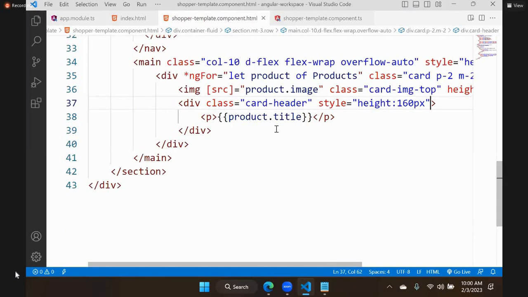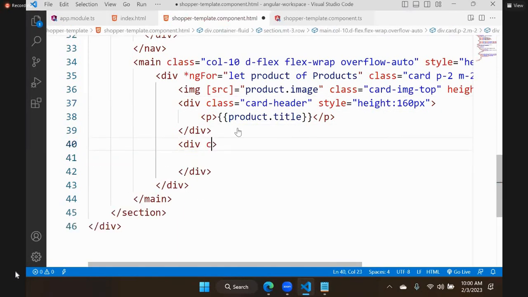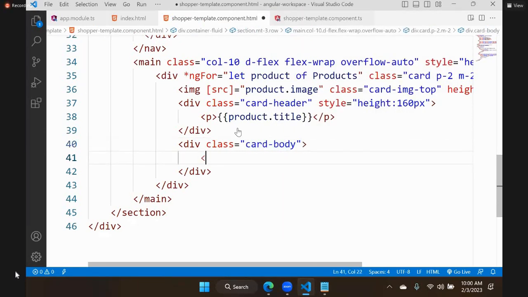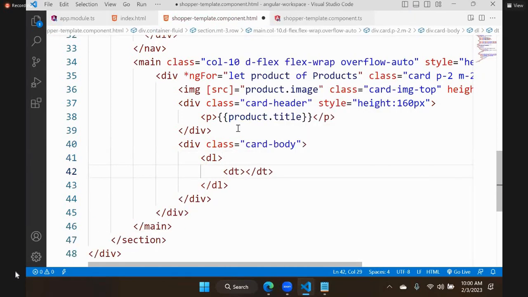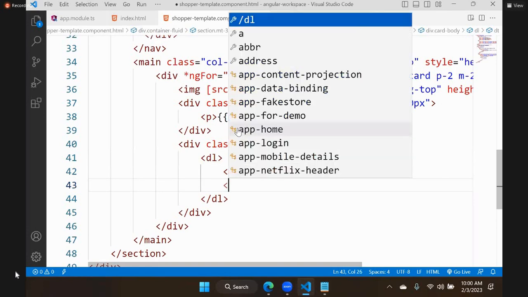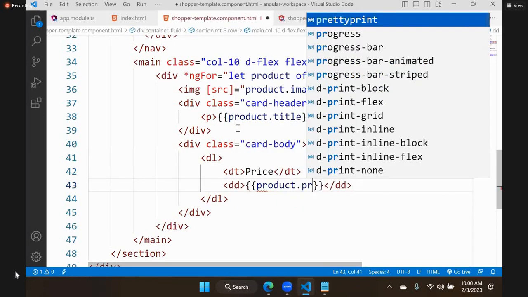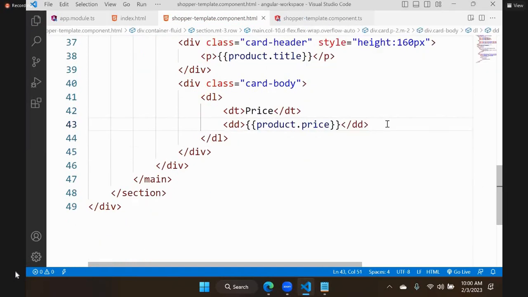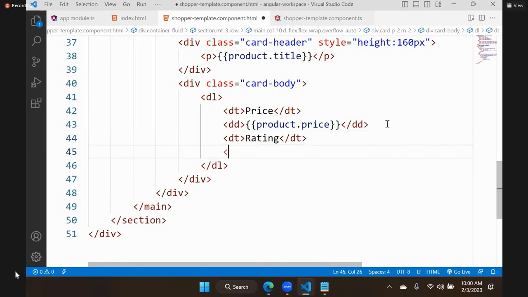Okay, we have the card body div, class card body. In the card body I am adding a data list. In that, a data term, price. Price I will keep as data definition, which is product dot price. Then we have a rating, data term rating, and a data definition.